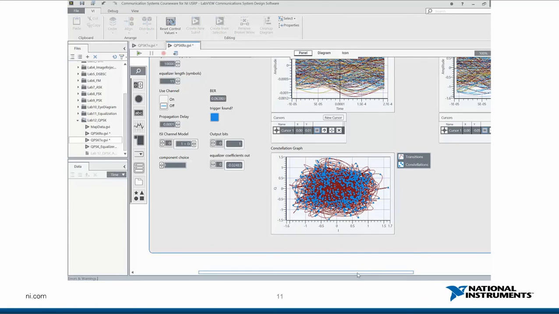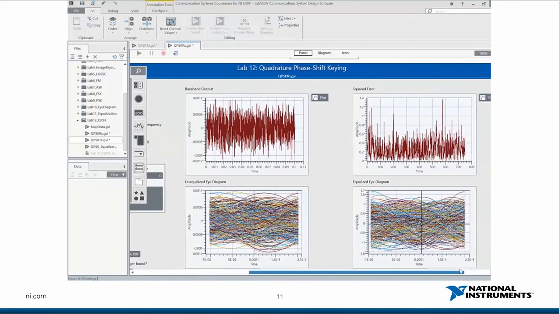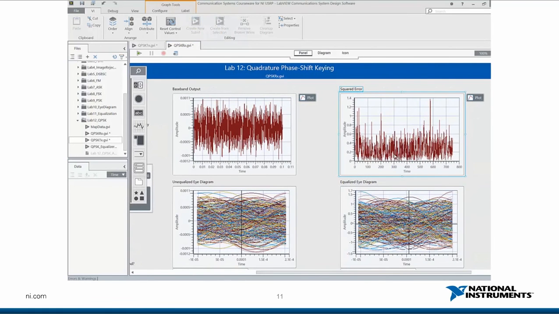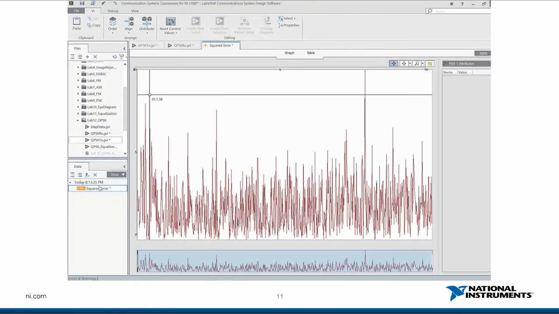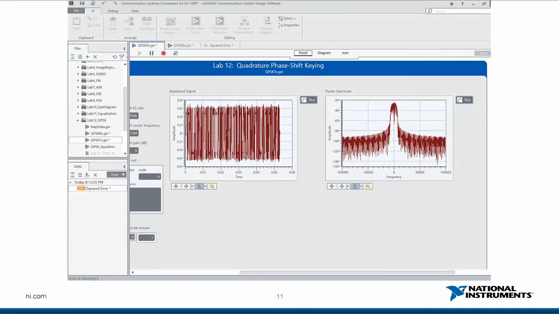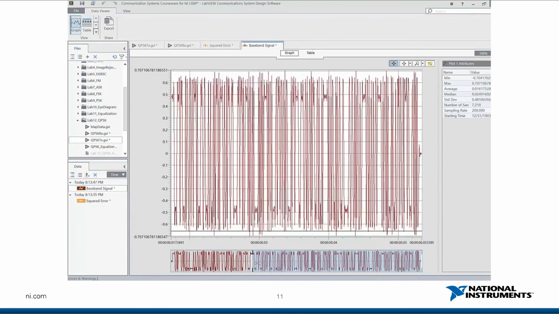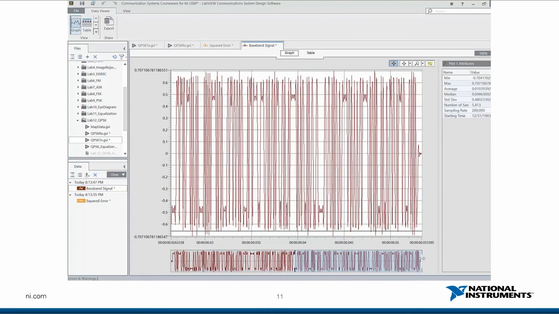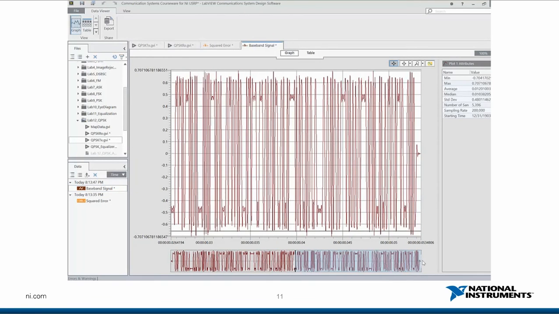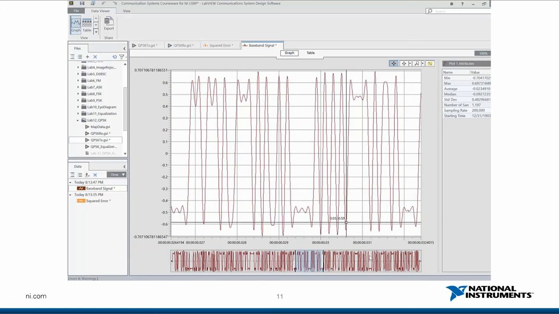Now if we want to grab any of this data for our report afterwards, we can do that. We can just right click and capture that data. See, it appears here. We get an interactive version which we can manipulate. We can head over to the transmitter side of things and do exactly the same, even whilst the code in the transmitter is still running, and then we can manipulate this data however we want in order to prove that we really did send out what we were supposed to.